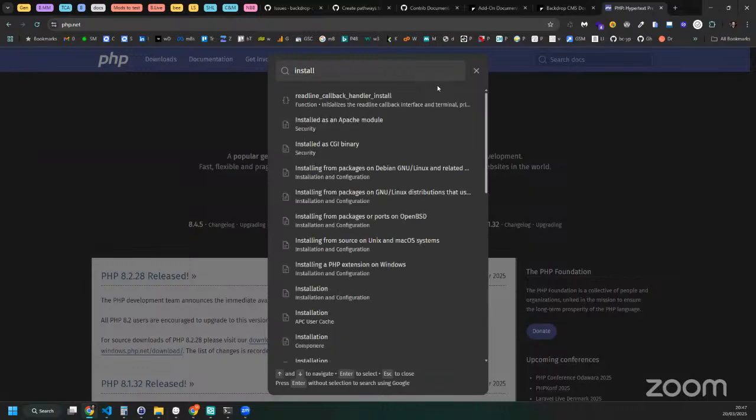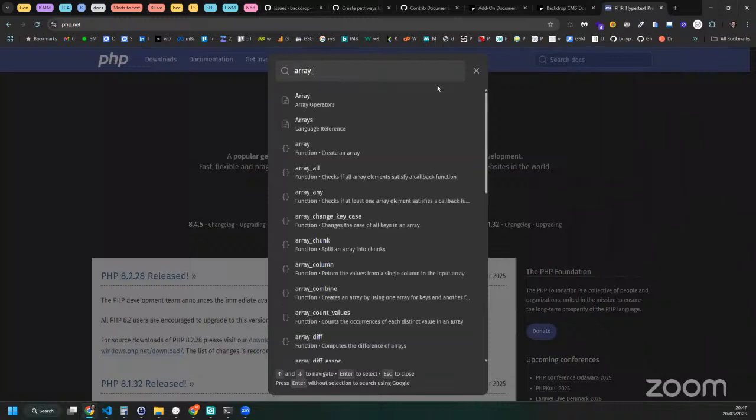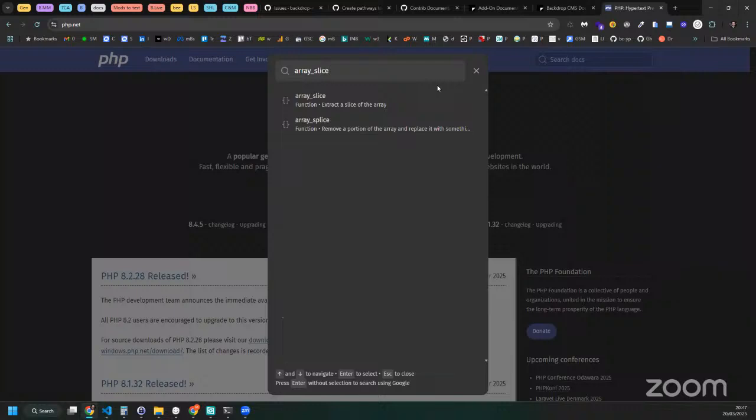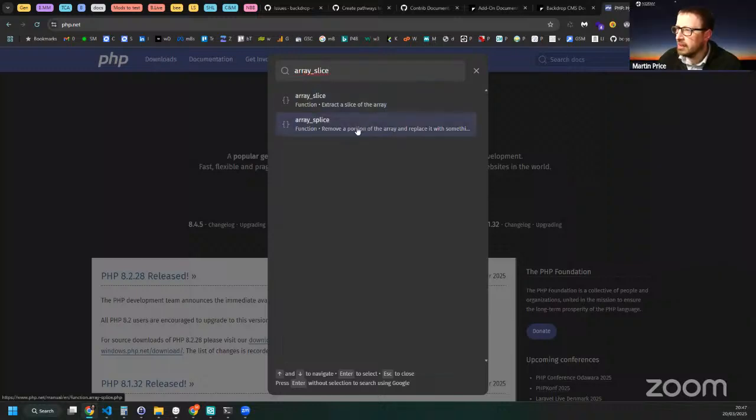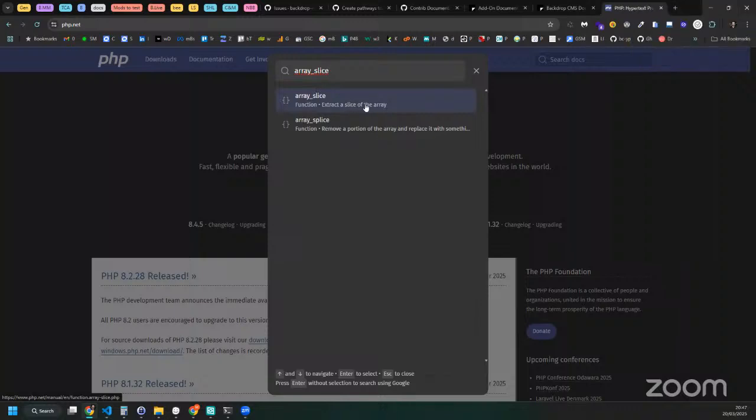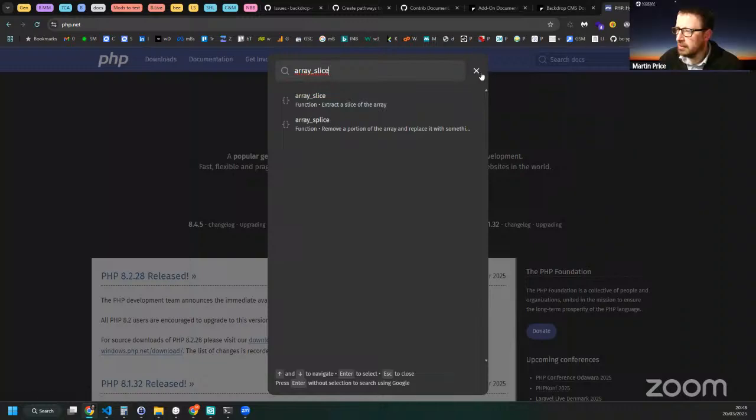But if you were to type something like array slice, it gives you the function page. Yeah, that's quite cool. And it has a little description of each thing and says what the type of the thing is. Yeah, I like that.